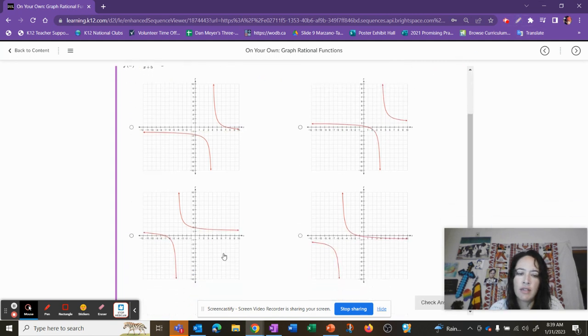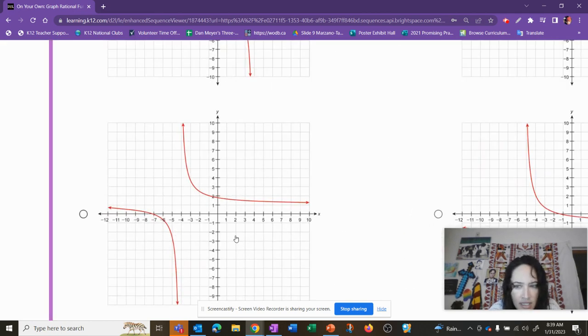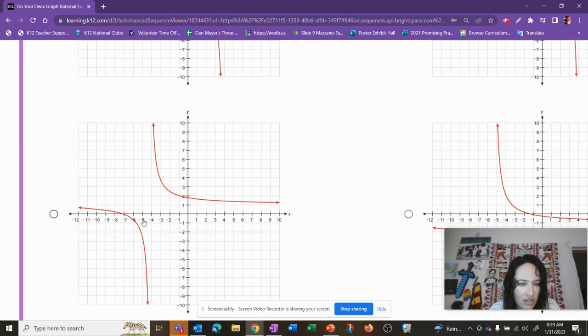So let me scroll down. Look, all right, here. Oh, okay, I see it. So this one is at +1, and this one, there's that -5. It looks like it crosses it. All right, there we go. So it's not this one because look, it crosses right here. It crosses -5. Okay, are you seeing what I'm looking at, and then what I'm looking for? Perfect. That's a great skill. You find what you're supposed to look for. Okay, it cannot be x equals -5.